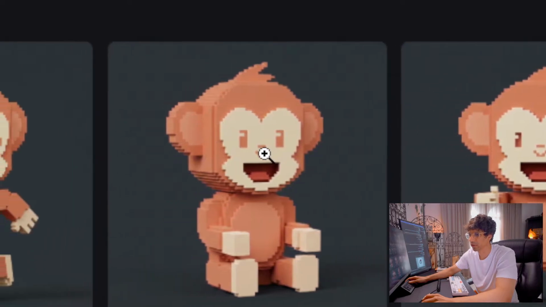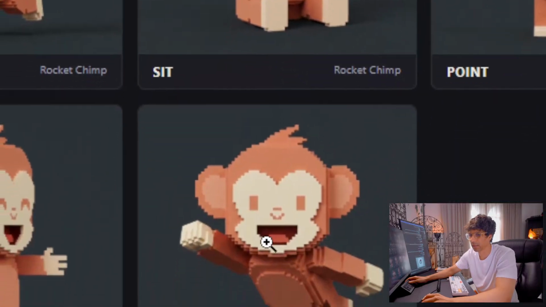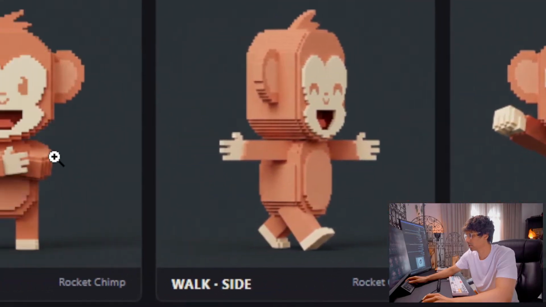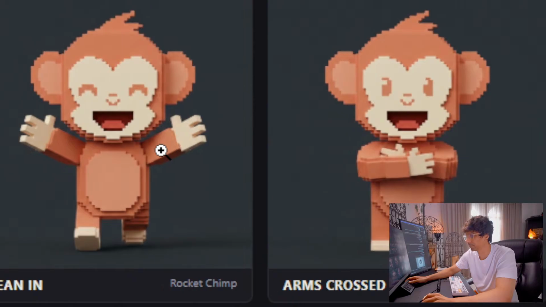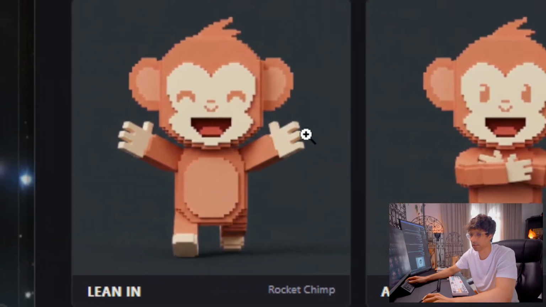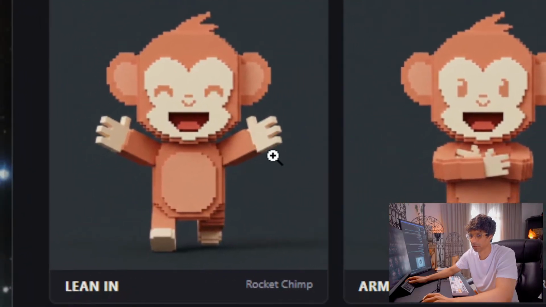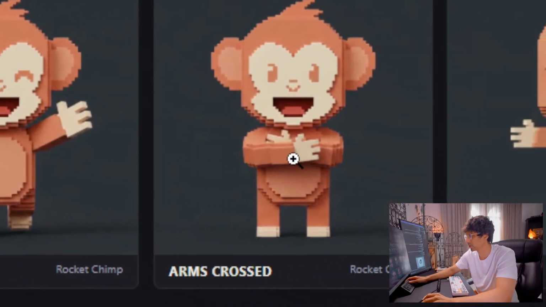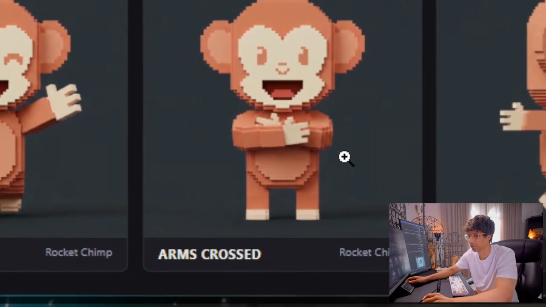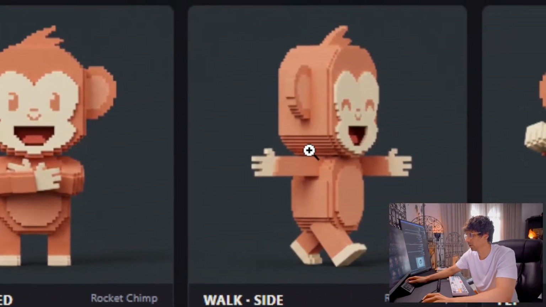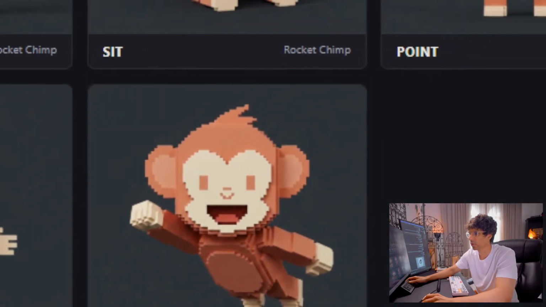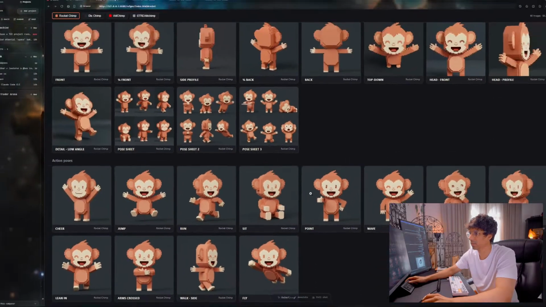But the geometry of the body, like the shape, that must be seen in a bunch of different poses so that the image generator can really pick up on how it looks. It'll isolate like this is the hand, and this is what the hand looks like when it's up, when they're cross-armed, right? Arms crossed. Walks like this is what it looks like when it's walking. And so when you have all these images, the model knows what to do.